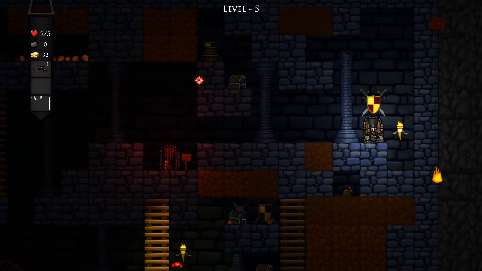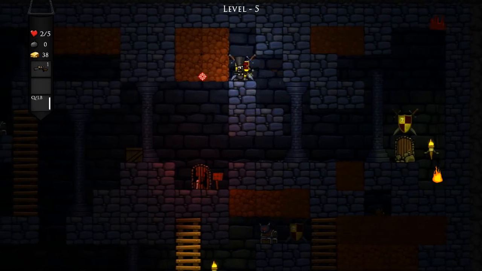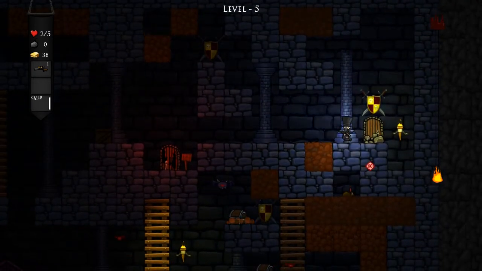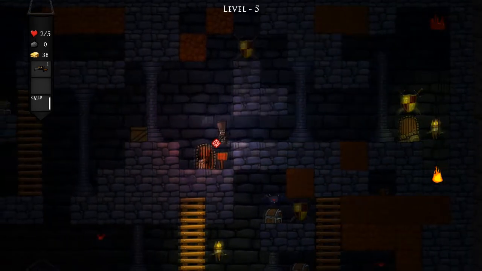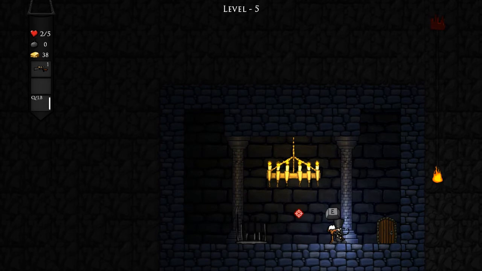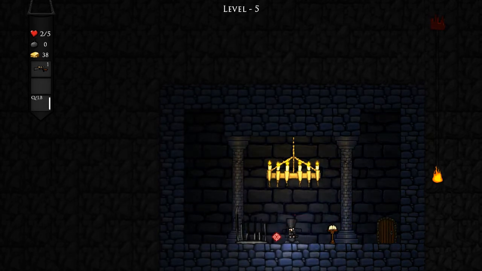So at the moment we've got this hunting rifle. Very hard to aim with, but if you do hit it, chances are you're going to kill it. It's going down. 65 damage, not bad. The shotgun that you start with is nigh on impossible to do anything with because it's just story room. I don't know what this cage is. It looks like a broken bird cage.